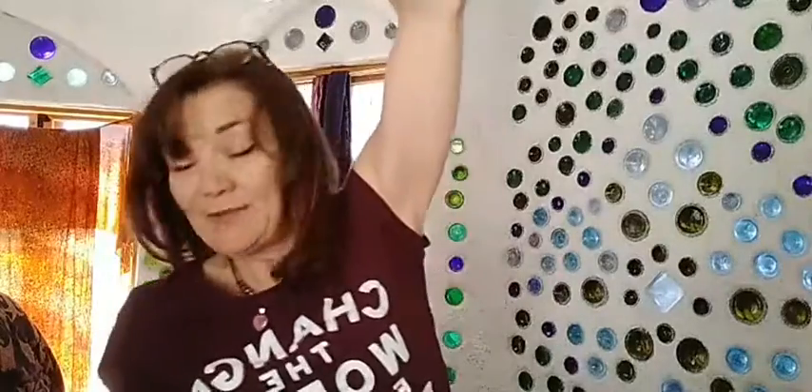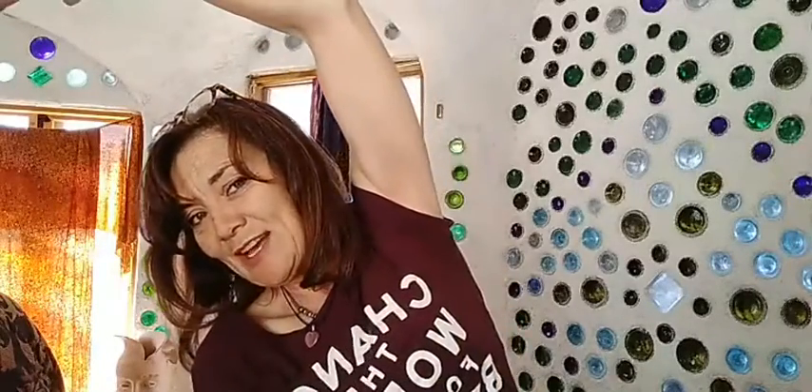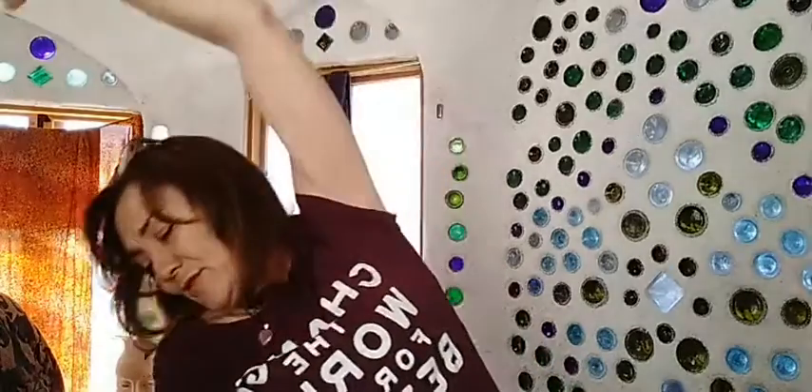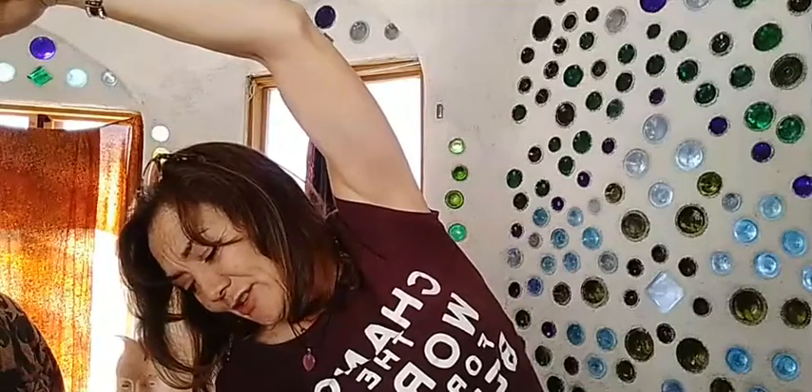I shake that out a little bit. I tend to accumulate a lot of stagnation in the shoulders. And then I'm going to come back over to this other side — I've got a pillow in the way, so I'm going to scooch over. I can brace with that side, and then again, just pushing into that stretch. Noticing how the two sides are different, how they're the same. Rooting this hip into the ground as much as possible, trying to get a nice long stretch through that side. I'm going to use this opposite hand to brace and push into that stretch. And then coming back up to center.